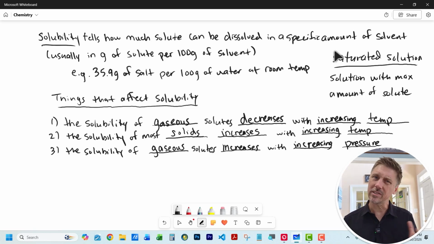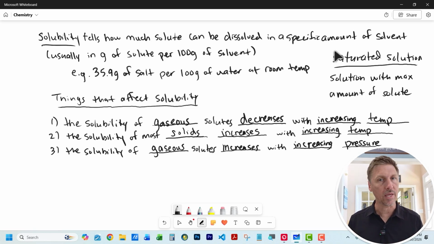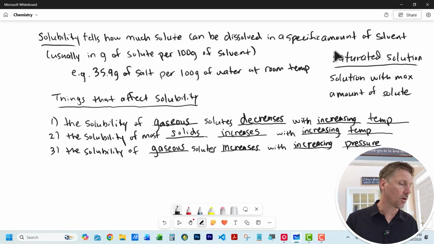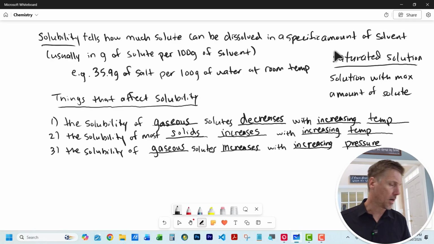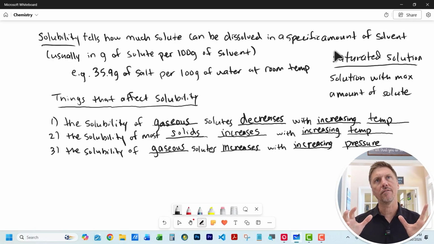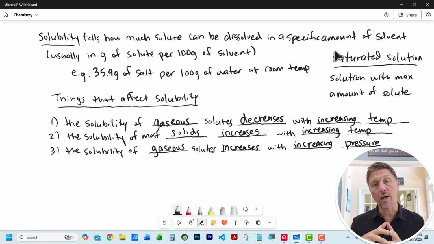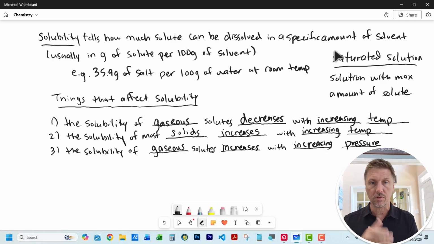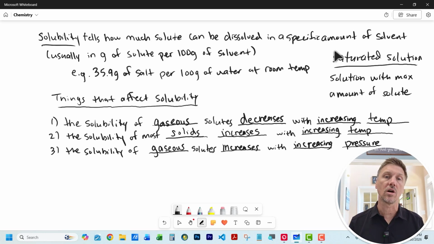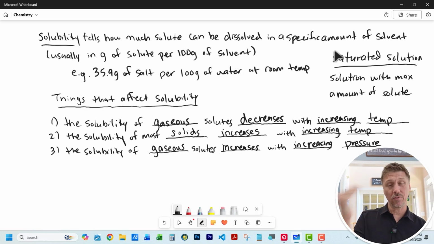Okay, hopefully that all makes sense. I think that those practical experiences that we have will help us remember those three concepts and how they affect solubility. So we're gonna go from there and talk about some concentration, right? So we talk about we can have like a certain amount of liquid will only hold so much of a solid solute, like the salt here. And if we hit a point where we have too much, it's a saturated solution and no more of that solute will mix in. But you don't have to max it out, right?